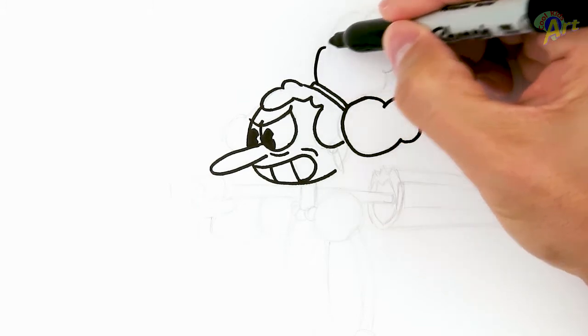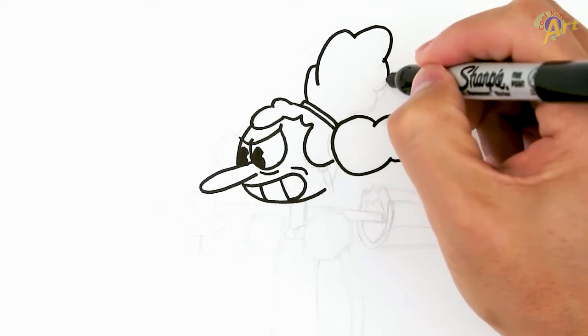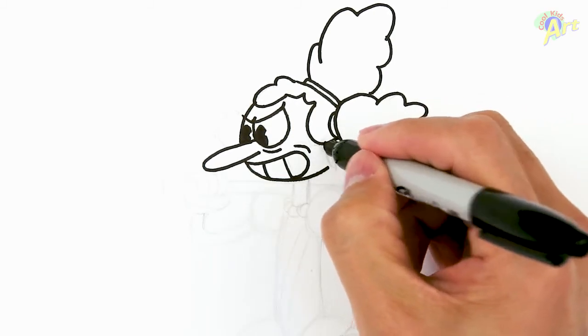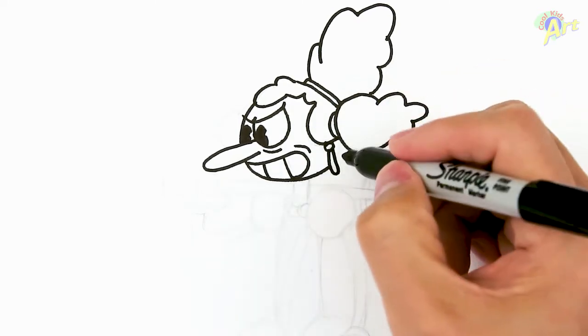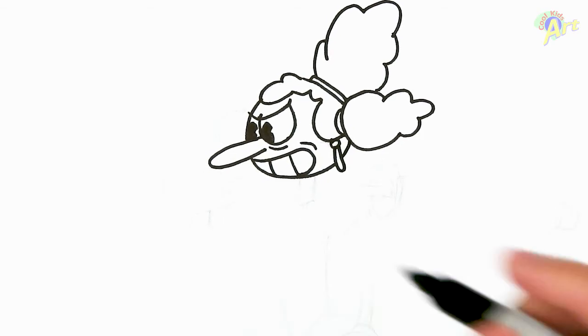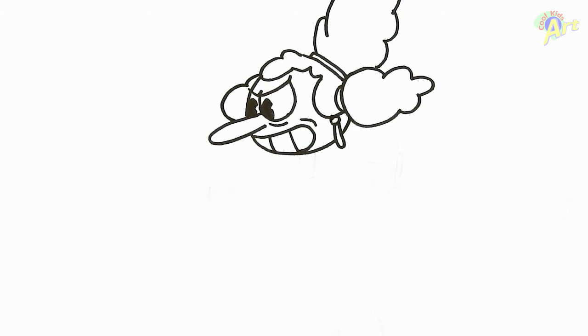The curves don't have to be too exact, just as long as you have the general shape. This one's gonna be pretty big — go up and two little ones coming down. Then there's this little hairband right here on one side, and she's got a little ear: one circle coming down like that. Finish off her head, just arc it and close it off. Then hair on the other side: one curve and then one big one.